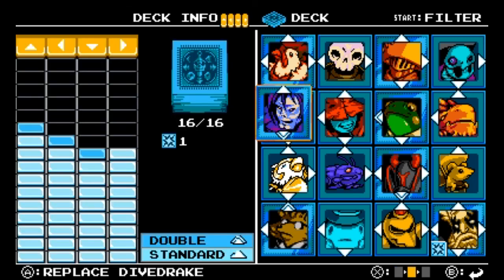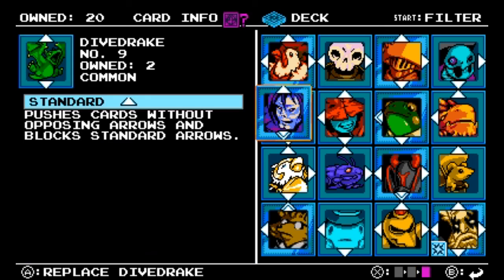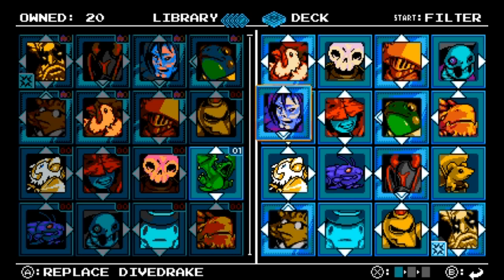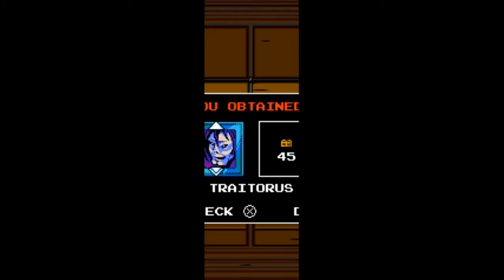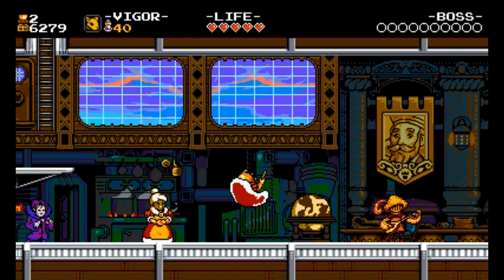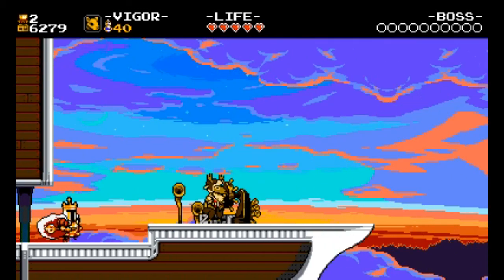I already have a double down arrow. But, hey, why not have another? At this point, I need double arrows. Quite badly. Yeah, and that's that! Another unique card for the deck. And next time I'll be into the Lich Guard.